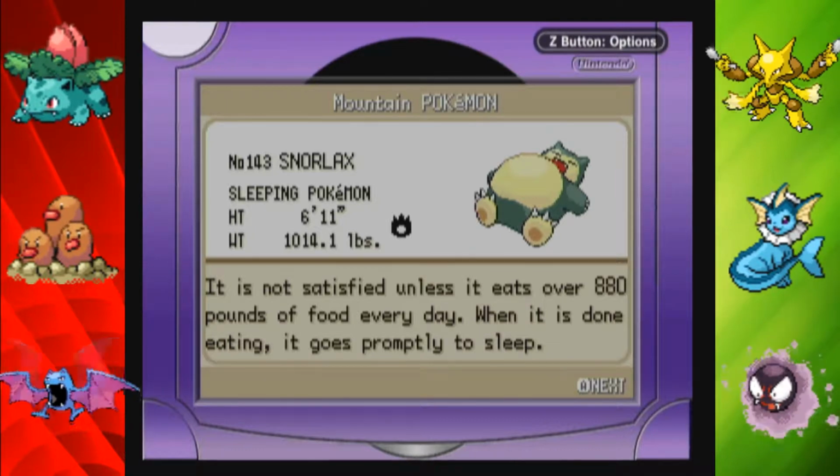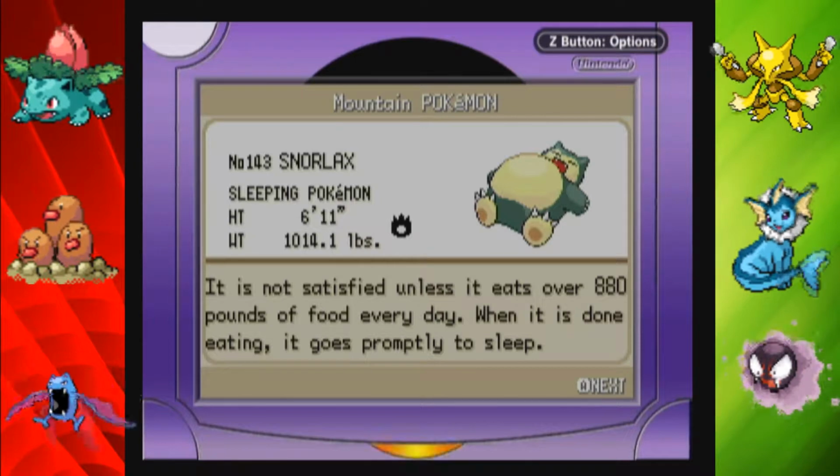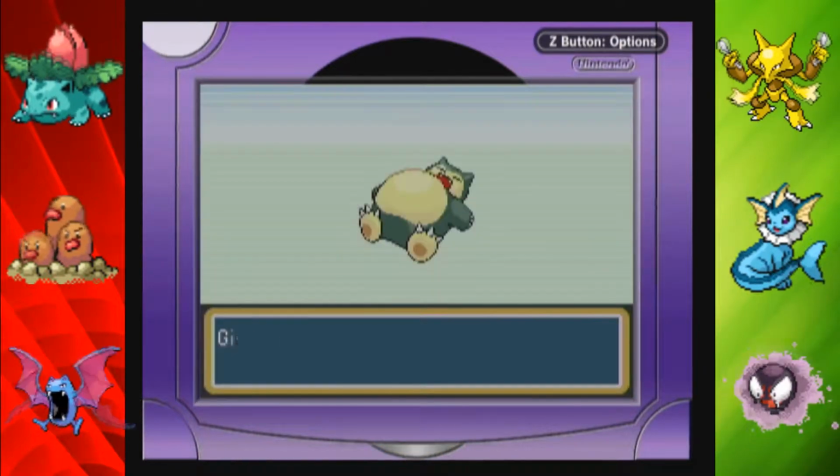It is not satisfied unless it eats over 880 pounds of food every day. When it is done eating, it goes promptly to sleep.